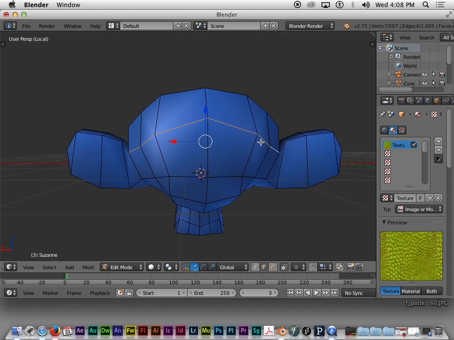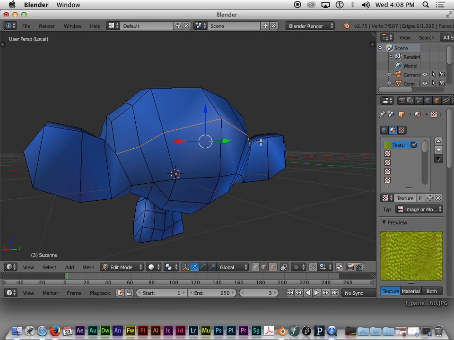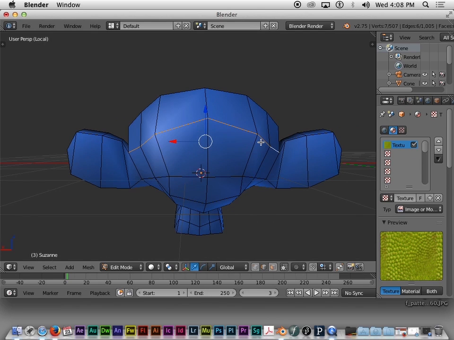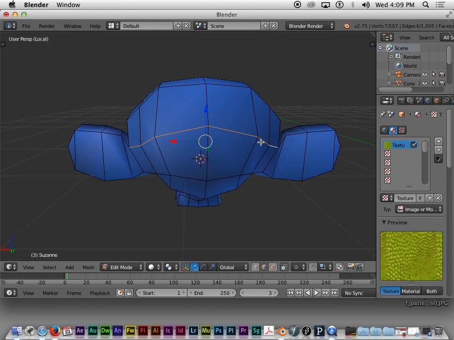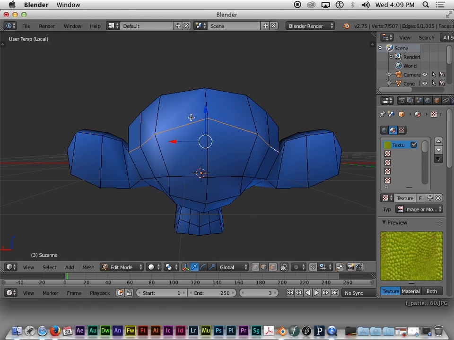At least that's what I recommend. You don't want to try to rotate it with the widget because then it'll start rotating whatever you have selected on screen. So what this is doing is we're going to define the seam line that we want to use on our object. This is where the texture is going to wrap to. I picked the back of it because it's a little more subtle, and you don't want the seam showing up on the front of your object because it looks really strange when it's not seamless. It looks like a big split.